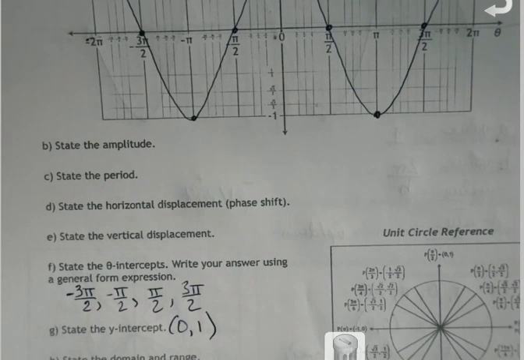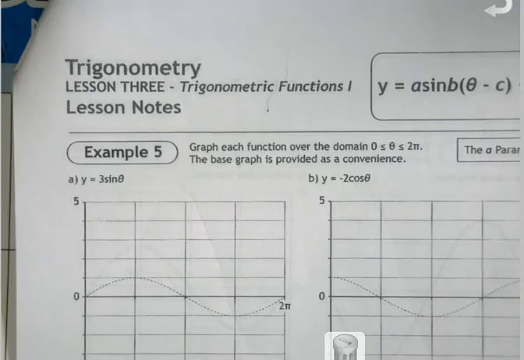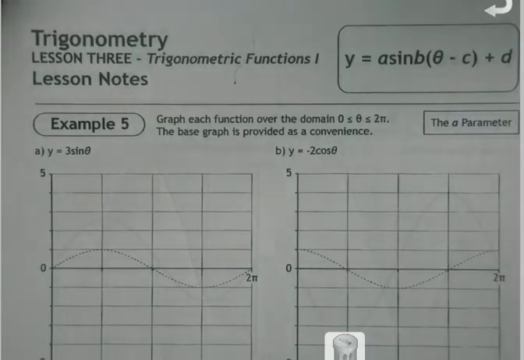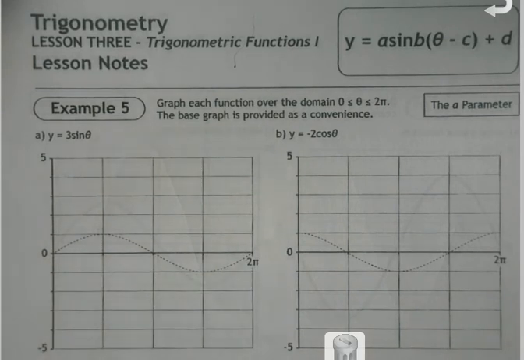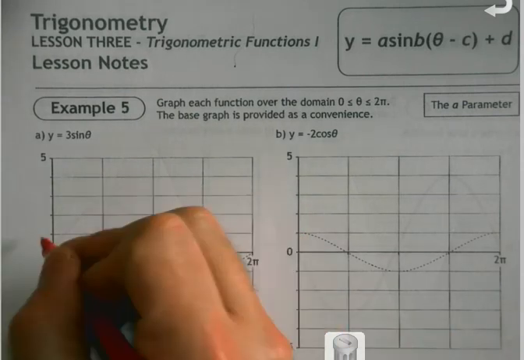So I'm just going to leave you with one last thing here today. Like I said, we're really going to take our time with this. We're going to focus in on the A value for these last 2 examples. And then I'll let you do a few problems on the worksheet, and then tomorrow we'll tackle B and C. So here's how we're going to work this. We're going to flip over here, and we're going to look at these first 2 functions. It says graph the function over the domain 0 to 2 pi. So they're telling us where we're going to look, just in this area. And they gave us the base graph just to give us something to work with, which is really cool on this.